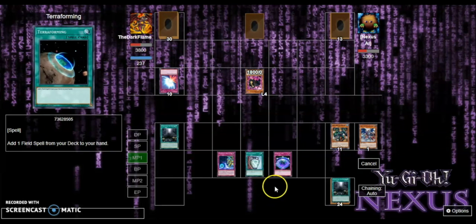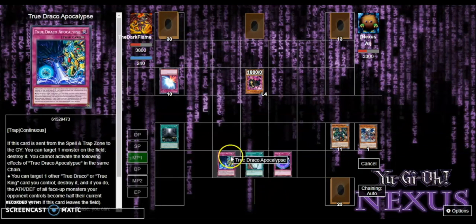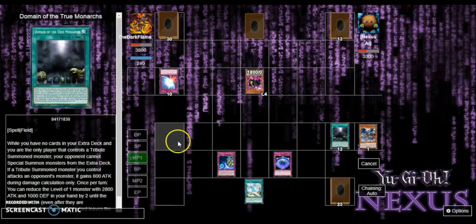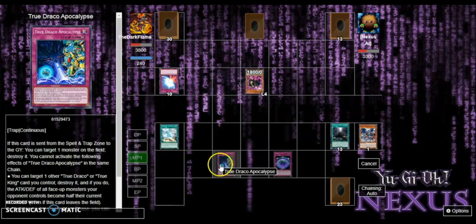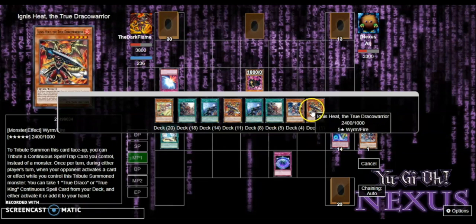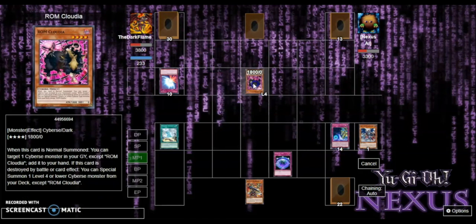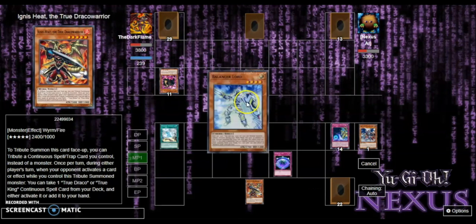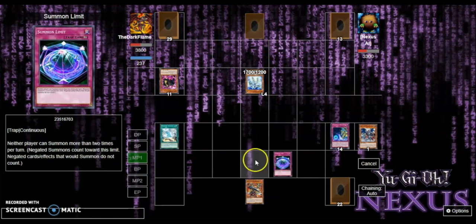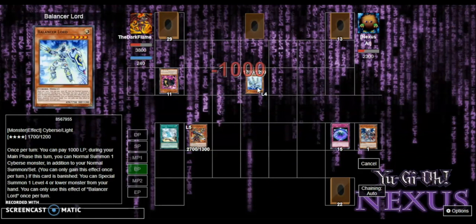Dragonic Diagram can probably give me something. Yeah, Dragonic Diagram. Activate Diagram. Use Diagram Spect. Goodbye, Apocalypse. And then, who has the highest attack? You. Apocalypse, goodbye. Are you kidding me? And then we'll get rid of our summon limit, which I really didn't want to do. Now I have to.